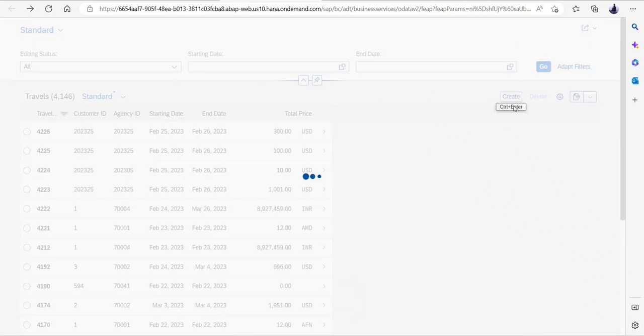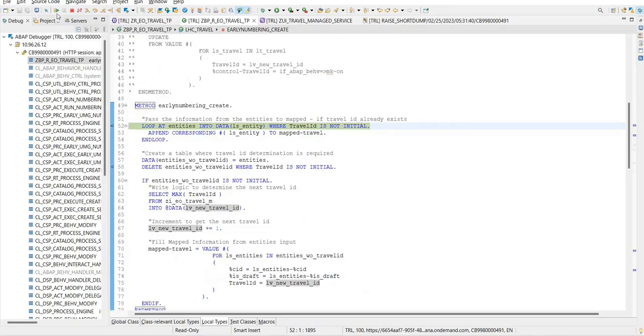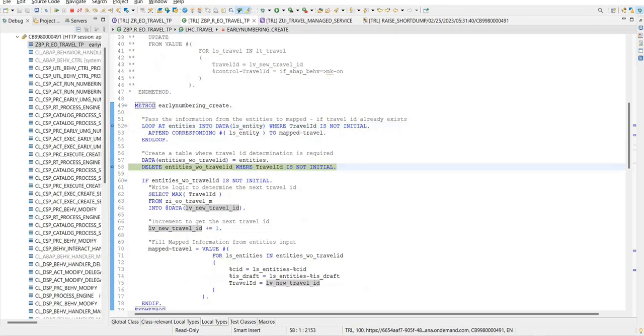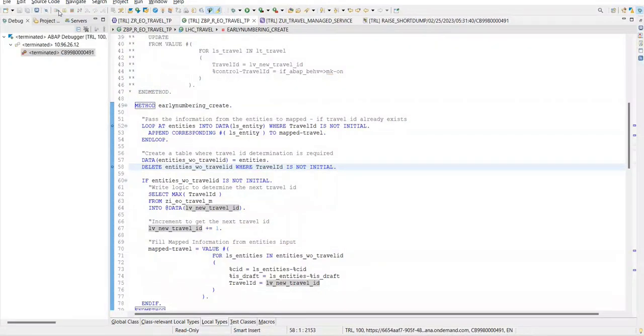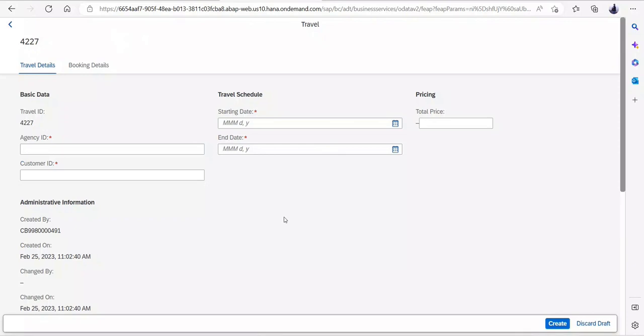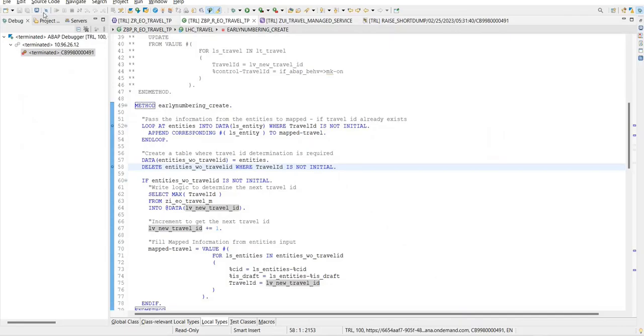Now if I try creating this, yeah, now we do have it. So the thing is, it had some dummy data, the draft data, the junk, and that's why it failed.